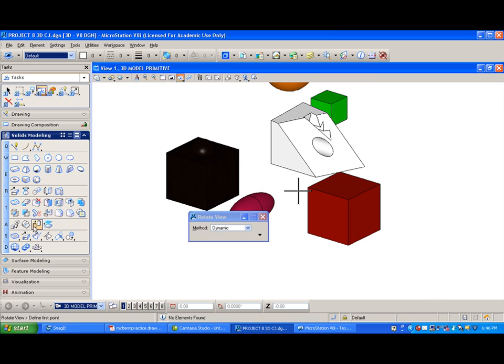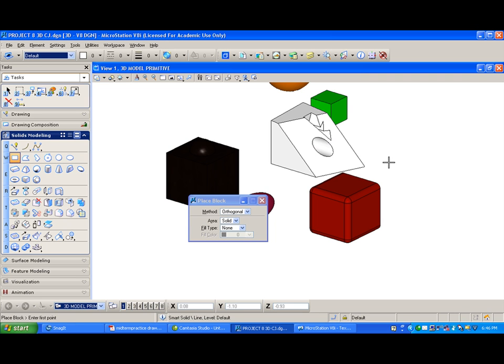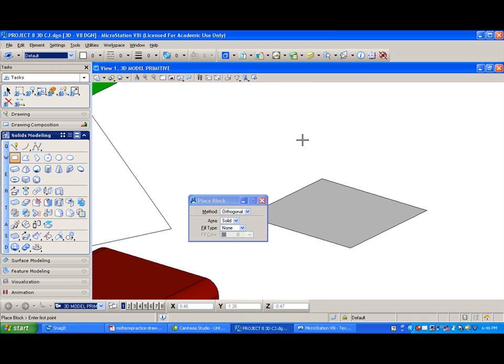So that's solids, and that's manipulating them and using some of these Boolean operations to put edges on them. We can round off the edges of some of these objects, in different directions. All really easy to work with. Now let's talk about just drawing a shape. Let's draw a rectangle on the ground. I'm just going to draw this in at any size. It's just a two-dimensional rectangle.